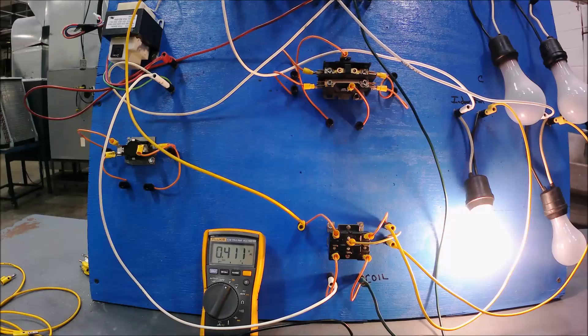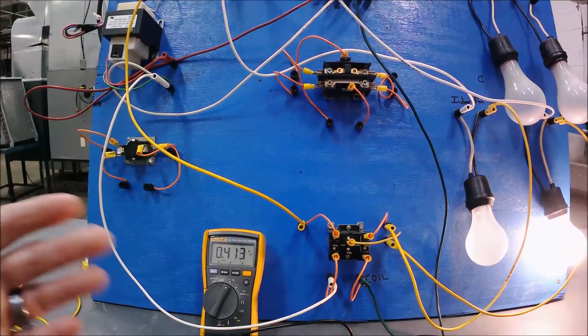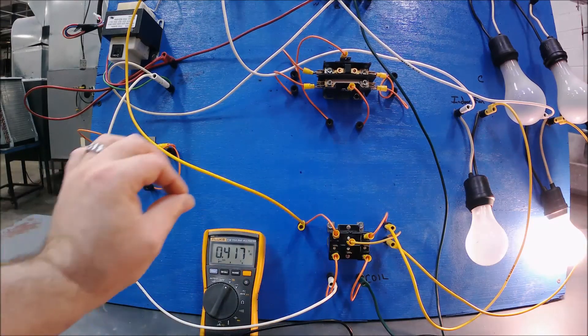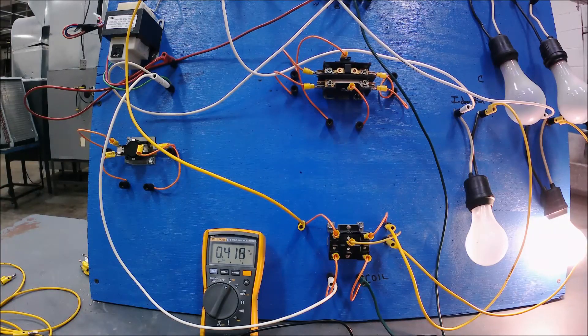Now you can see the lights shift — normally closed from 1 to 2 is now open and shuts that light off, and the switch from 1 to 3 is closed, turning on the second light. But this isn't typical of what we do in residential heating and air. Typically we use it backwards — two power sources coming in on terminal 3 and terminal 2, going out on terminal 1 toward the fan motor for high, medium, or low PSC motor speed.